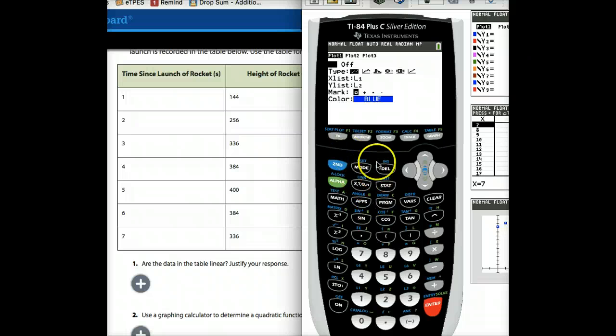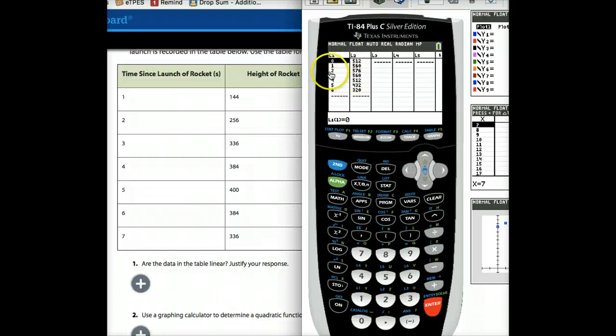The direction sheet that I gave you walks you through how to do that, but remember that you have to know how to do this by hand. Or not by hand, without the paper. So make sure you know what buttons to press. So now I need to enter this data. So I'm going to go to Stat, Choice 1 for Edit.